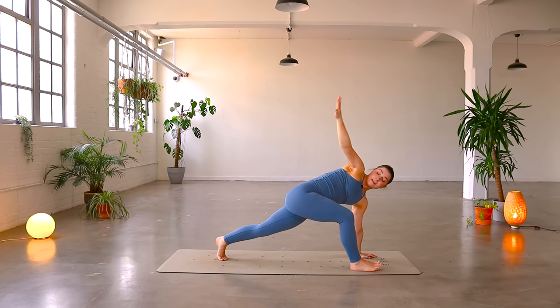Front hand will catch the front foot. Right hand will catch the front foot, should I say. Shift your weight into the front foot. Lift your back leg up for standing splits. Toes reaching skywards. And bring your right fingertips to the mat in front of you.